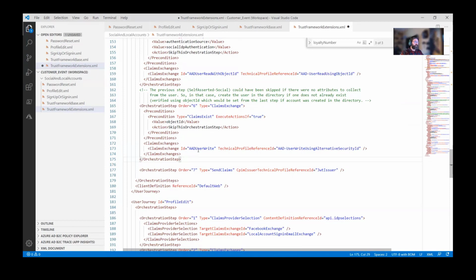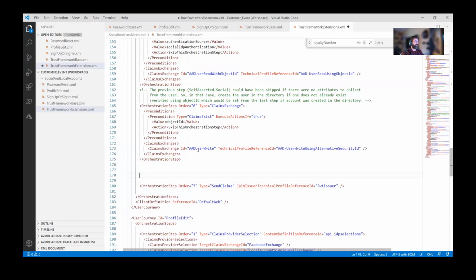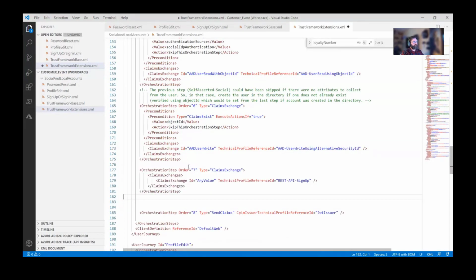So at the very end here, on the last step, I'm going to say after you authenticate and everything, we're going to go ahead and call this REST API. So we'll add in a new 7. So 7 will become 8. Let's go ahead and turn 7 into 8, because this has to run in sequence or you'll get an error. Again, in the lab itself, I give you the ability to just copy some text. Go ahead and copy that and paste it in here, and I'll talk about what that actually means.